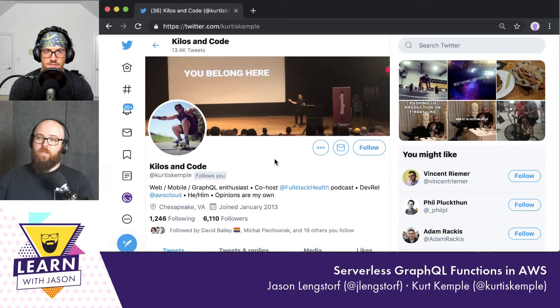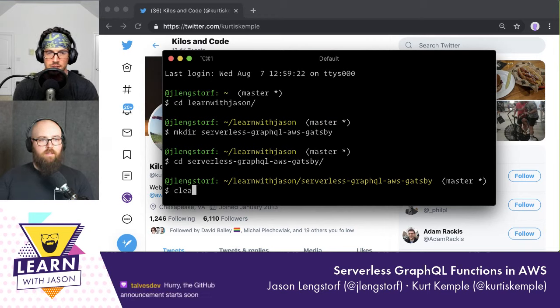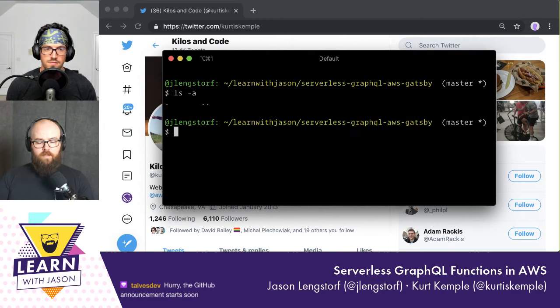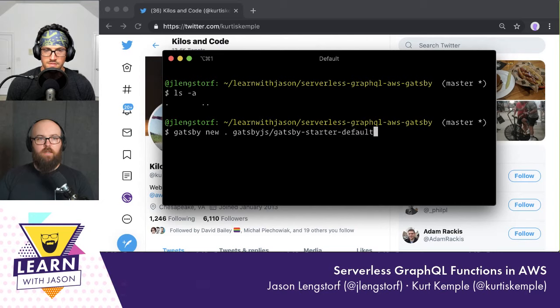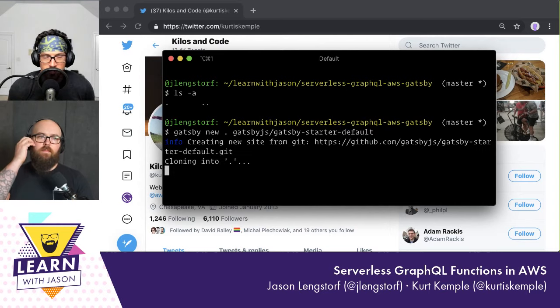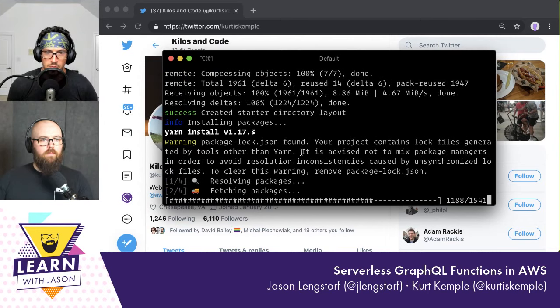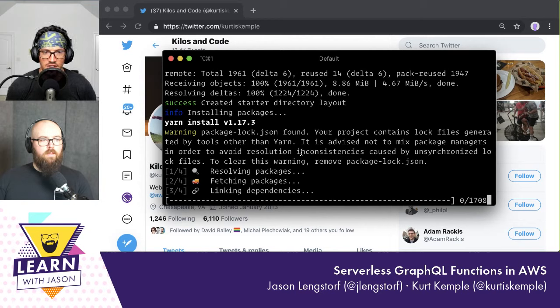So what do we need to do to start? The very first thing that we'll need is a freshly brand new Gatsby project, just something that we can work with. The default starter should be plenty fine. All right. So I've got an empty folder here. Let me just run gatsby new in this folder and we'll do the gatsbyjs gatsby-starter-hello-world. Do the default starter? Yeah, the default starter should be just fine because we're just going to replace a little bit of stuff in the index page, but I doubt we'll get into building too much of a website.